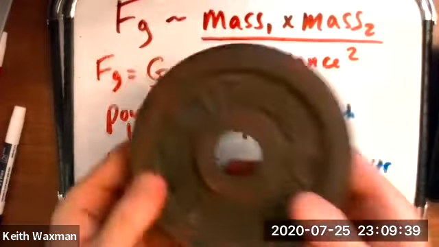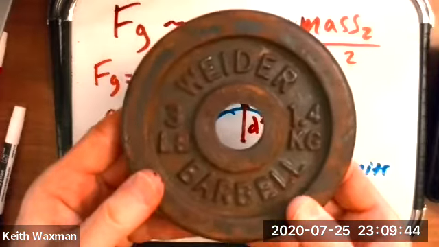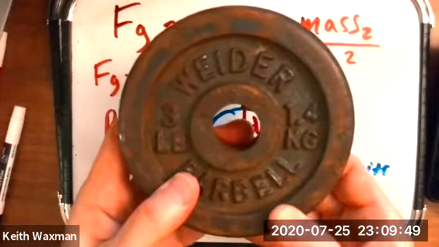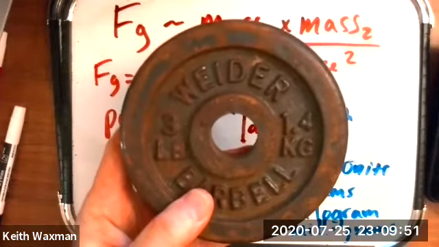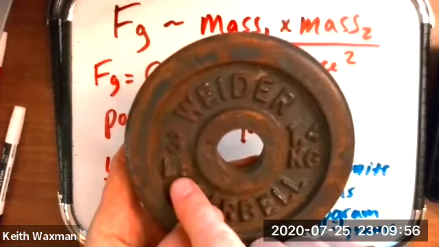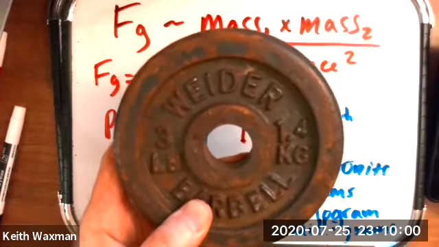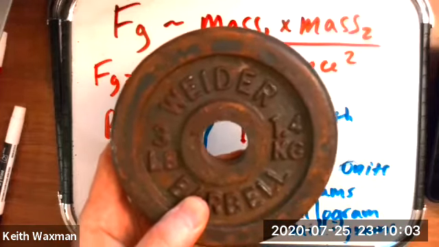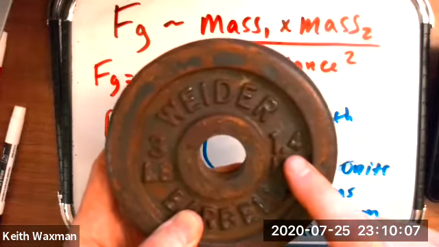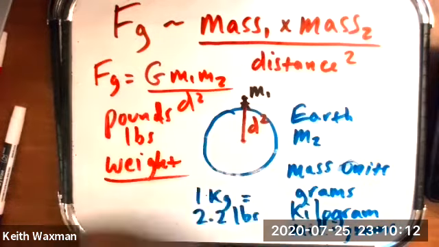Now, you're probably used to these things, right? I mean, you've seen these before. These iron plates, these weights. Now, look on here. There are 2 numbers written. Do you see the 2 numbers written? Do you see it says 3 pounds, 3 lb, and 1.4 kilograms? Well, guess what? Which one is the mass and which is the weight? The mass is the kilograms, 1.4 kilograms. And if you multiply 1.4 times 2.2, guess what you get? 3.